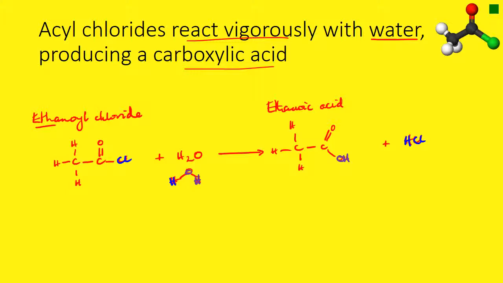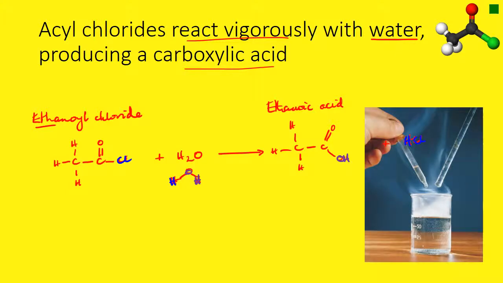The other thing to say is that hydrogen chloride, as it comes off in this reaction, is a gas, and you're going to see those gases as white fumes. Here's a picture of it here, like this. So you've just added the ethanoyl chloride in the dropper here to some cold water, and you can see what looks like steam in this photograph, but that's actually hydrogen chloride gas coming off. So this will be done in a fume cupboard. The glass rod is just for stirring purposes, and there you have it. That's its reaction with water.